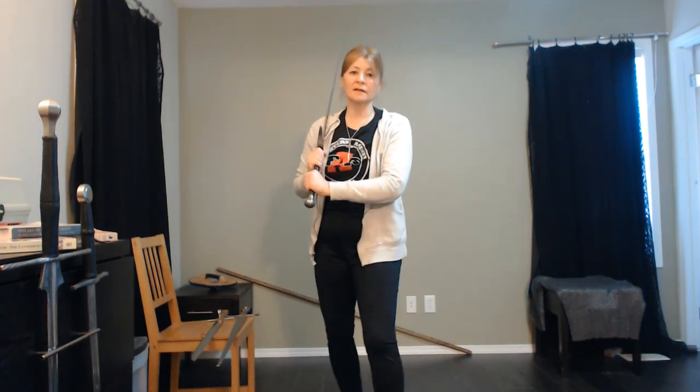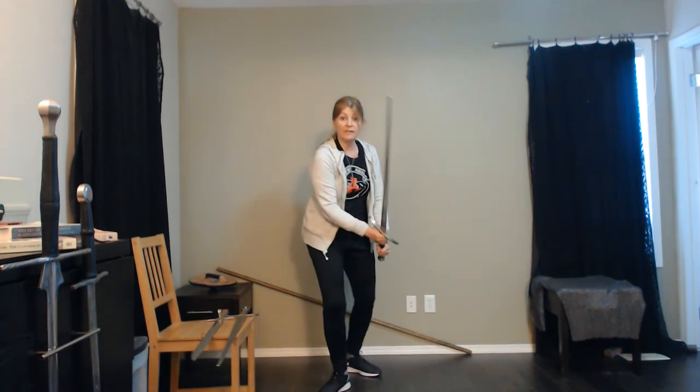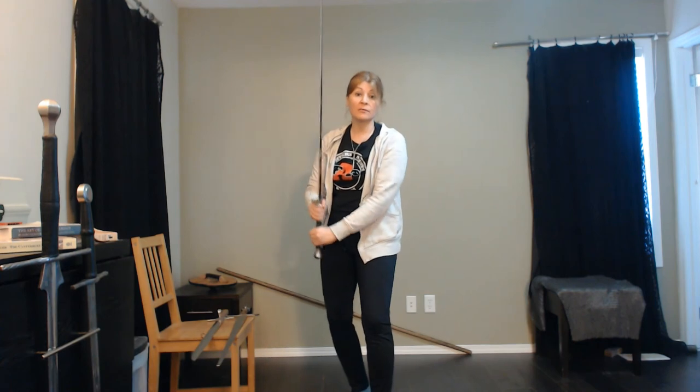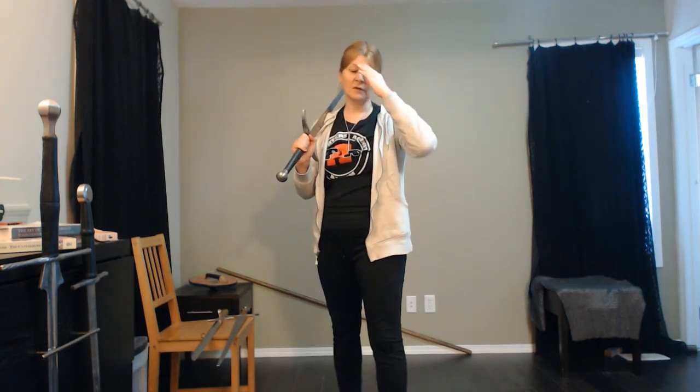It's not just going to be, I'm going to move back and forth like this constantly. I'm going to switch the guard as I switch my feet. I'm going to be really responsive to what my opponent is doing. I can use my guard to match the opponent's guard as well. That's going to let me do a lot better if I decide to spar against someone else.